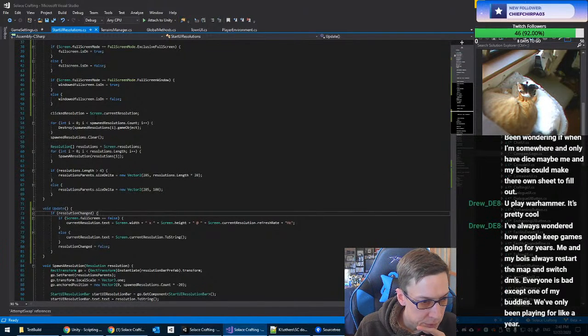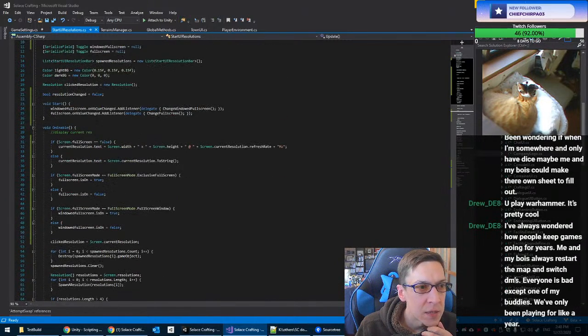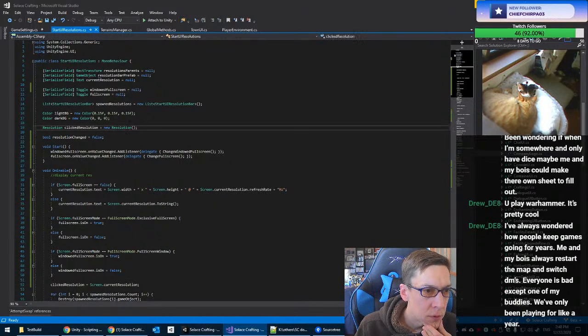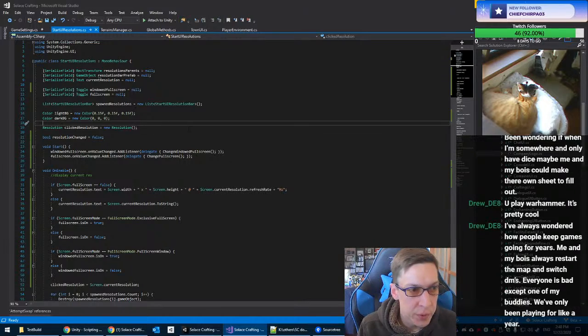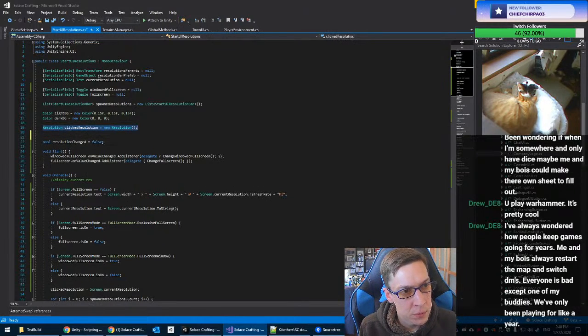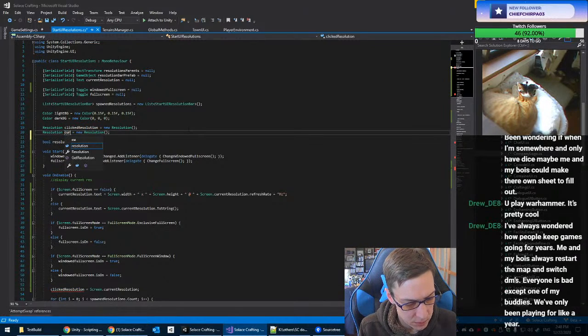If screen.fullscreen equals false. Well, I mean, it's only while this window's open, so how about we do something like this.